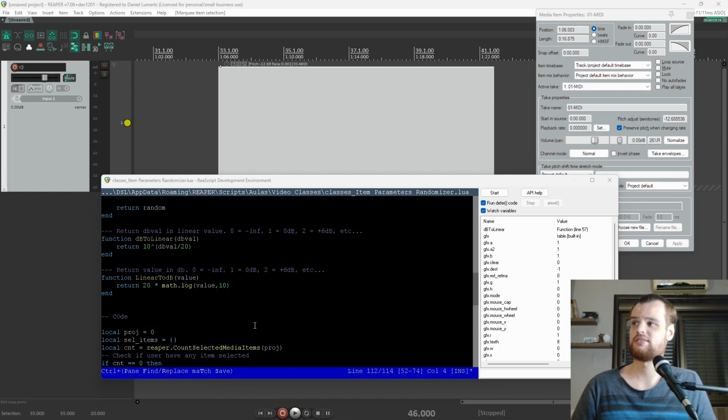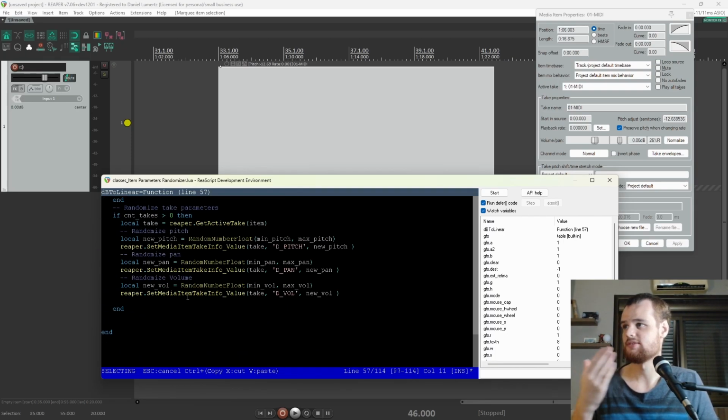So I have passed to you two functions, dB to linear and linear to dB. So we'll get this random number float between min and max volume, which the user is setting in dB. So like between 0 and 6 dB, right? So new volume is a value in decibels.